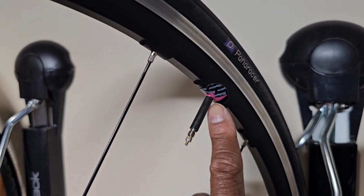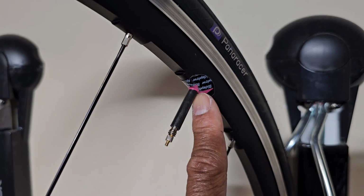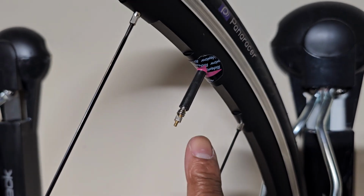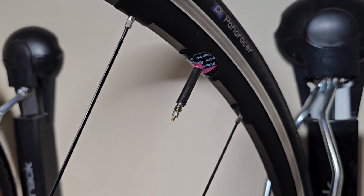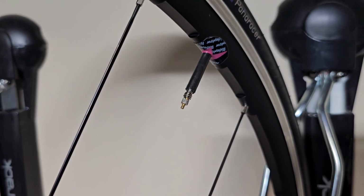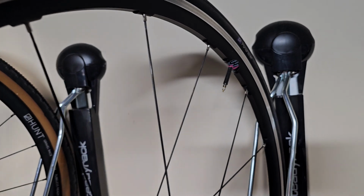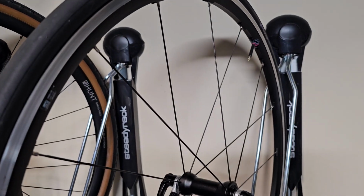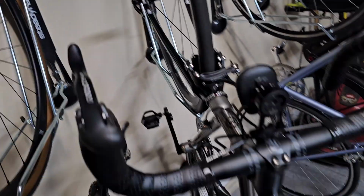The thing that I don't like is you pretty much have to use this little decal, because without it, the valve stem rattles like crazy. And something else to consider, if you are thinking about using these, the cores are non-removable. So if you have a valve core issue, you have to change the tube. If you have a flat, you have to change the tube. Standard patches do not work. I do have a patch kit for them, but I'll probably just change the tube and more than likely dispose of it.